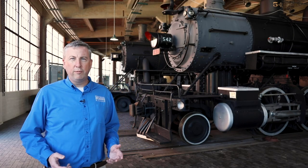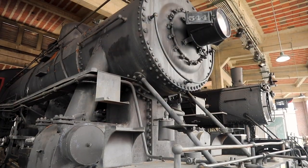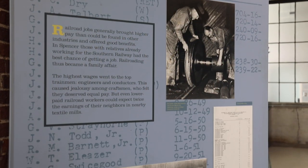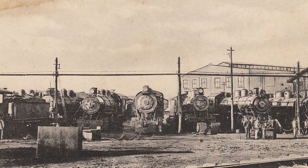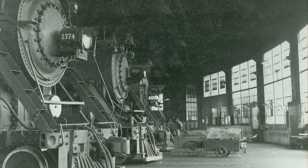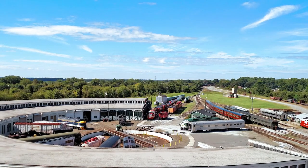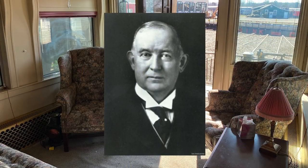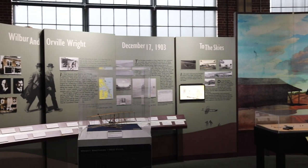The Bob Julian Roundhouse was built in 1924 and features 37 stalls or bays for locomotives. It is the largest roundhouse still standing in North America. In the first 16 bays, a variety of locomotives and railroad rolling stock from the steam and diesel eras is on display, and a gallery is dedicated to telling the story of Spencer Shops' workers. When in use by Southern Railway, the roundhouse was utilized for running repairs to steam locomotives and later diesels — locomotives would come in from their runs, receive minor repairs and maintenance, and be sent back out. If more significant repairs were needed, such as a total overhaul, locomotives would be sent to the back shop. Also on display is the private railroad car of James B. Duke of Duke Power and Duke University fame, named for his daughter Doris, and opened on occasion for tours and special events.